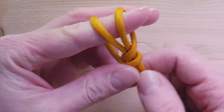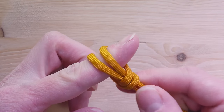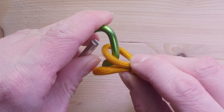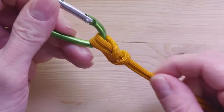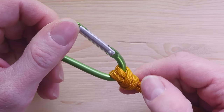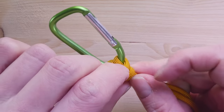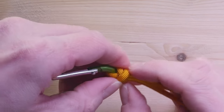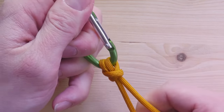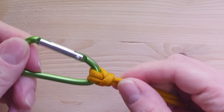So this is again the same setup that we had in our first two ways. Now, clip in a carabiner, tighten up your knot, dress it up by passing this bottom strand over the top one, forming an X. Pull on the two ends to lock your knot in. So this is the third way using the girth hitch.